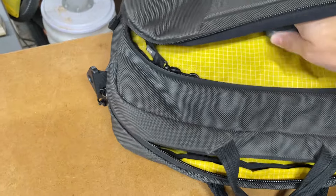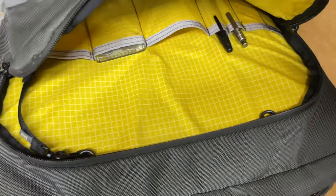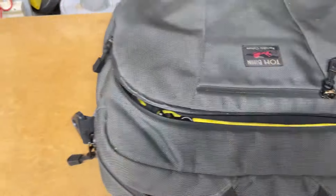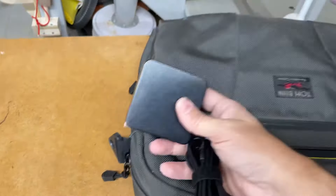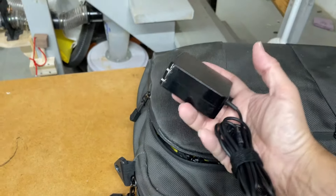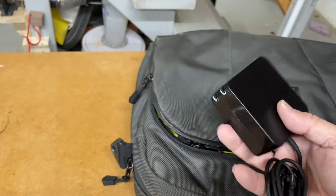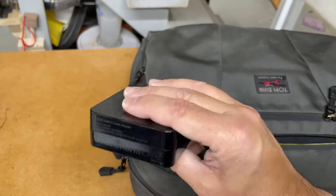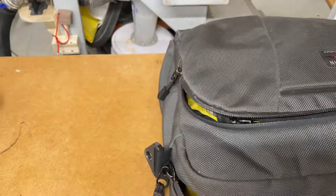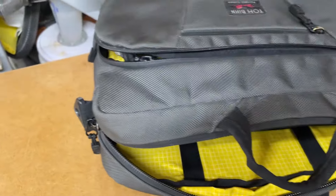Right next to that I put the Beats Fit Pro — I use these to answer calls at work and if I'm working on the road like at a coffee shop I put them in to block out noise. The last thing I typically drop in is this laptop charger I got off Monoprice. They wanted like $180 for the stock one, which has long since stopped working. This was $17 and it charges it faster and is better made, so just look around when you have this kind of thing to buy.